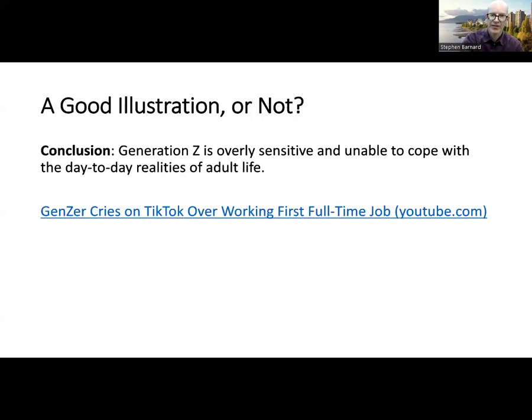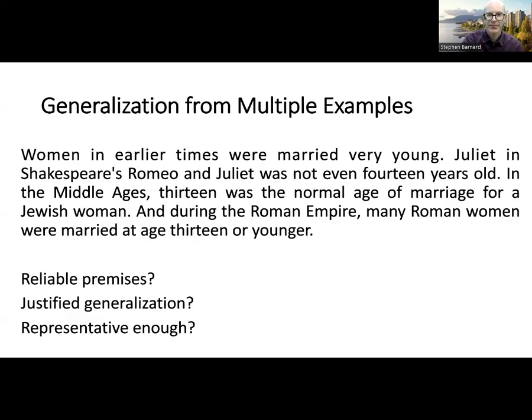We have the video here of the girl who's crying after she's just found her first full-time job. I would not say, aha, you see, therefore Generation Z is unable to deal with the day-to-day realities of adult life. It may be a good illustration if I'm trying to lead to a bigger point, but I wouldn't use it as just the basis of my argument. So if you are going to make a generalization, you want to try and think of three examples that not only support your generalization, but are different enough so that they are representative.